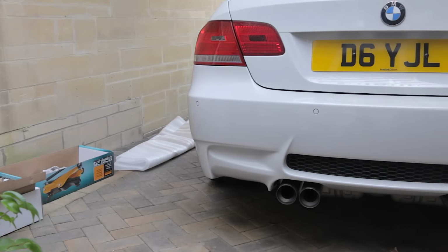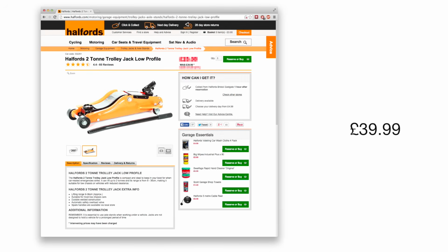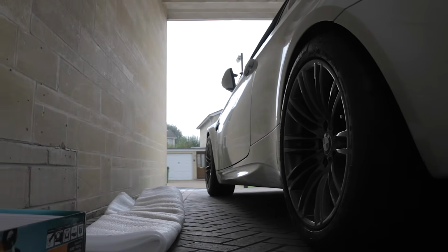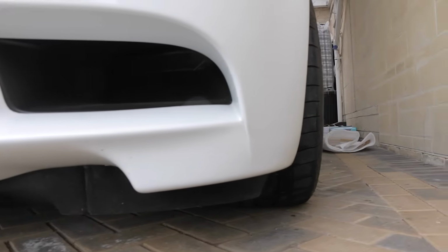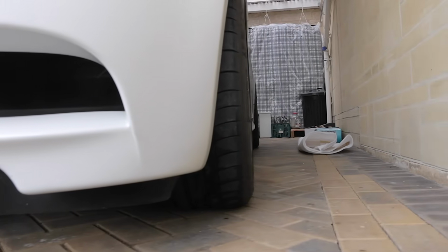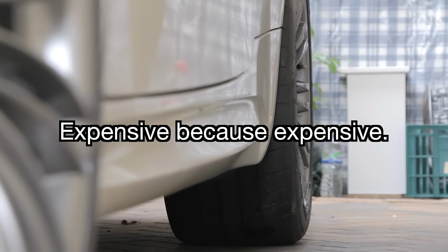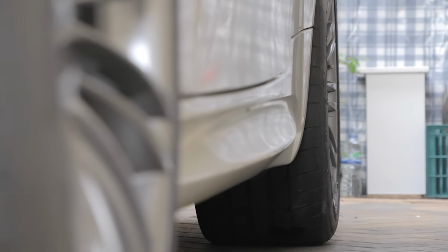So how cheap is this jack, I hear you ask? Well, it's advertised in store for £40, which is pretty damn cheap. But wait, it gets better. If you reserve the item online and pick it up in store, it's only £25. £25! Bargain or what? I'm starting to sound like an ad, but I like a bargain, so there you go. I really wanted a nice expensive jack, but expensive ones are, well, expensive. Over £100 upwards, all the way to infinity and beyond, which is way too much for my usage. All I wanted was to take the wheels off for some periodic cleaning every now and then.